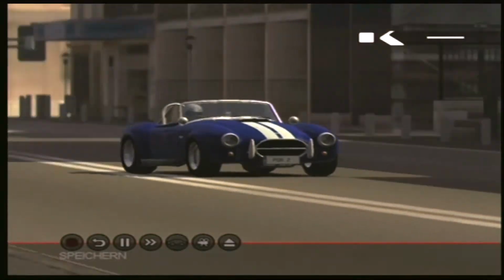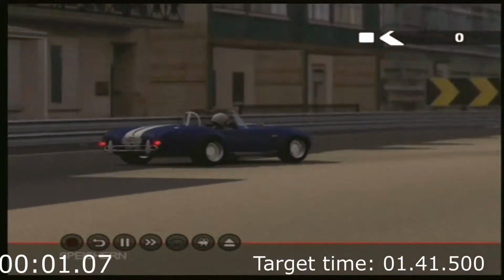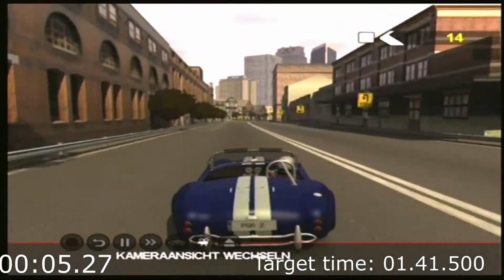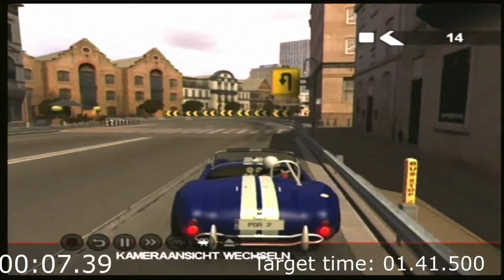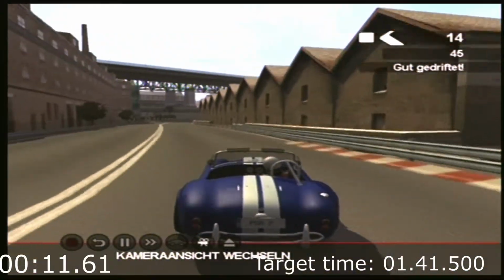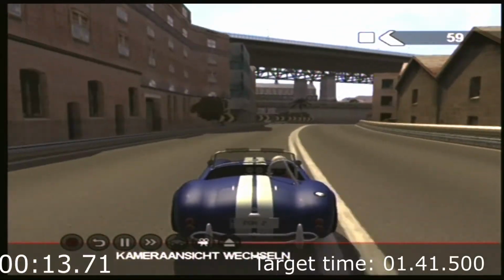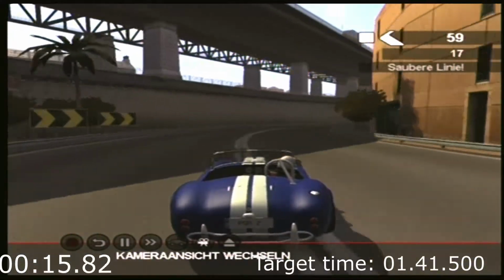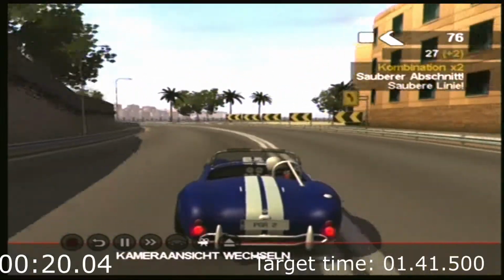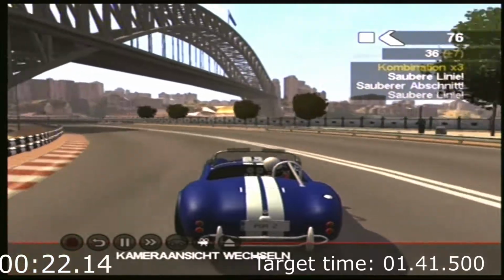New video, new car class, Kudos Championship class. This time it's the convertible, the Roadster Series. And obviously we will be using a new car, which in this case is the Shelby Cobra, which is pretty much a legendary car, but more to that later.